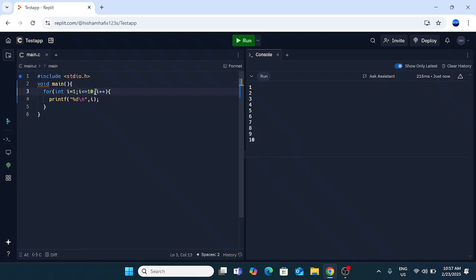That's because after being equal to 10 it goes to i plus plus, which is 11, and 11 is not less than or equal to 10.